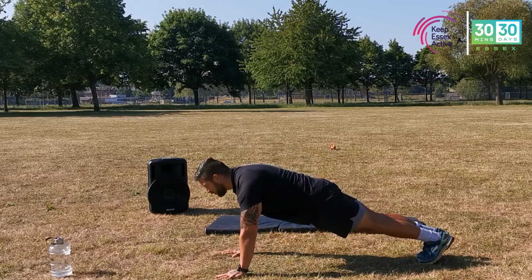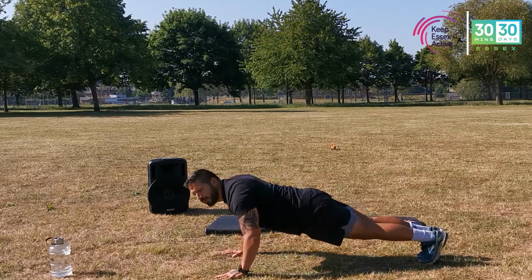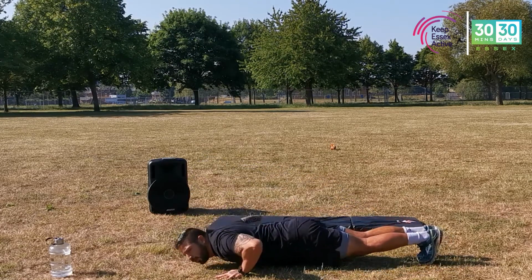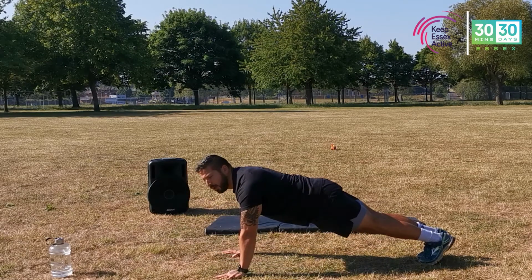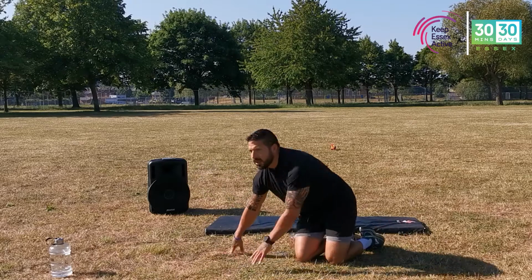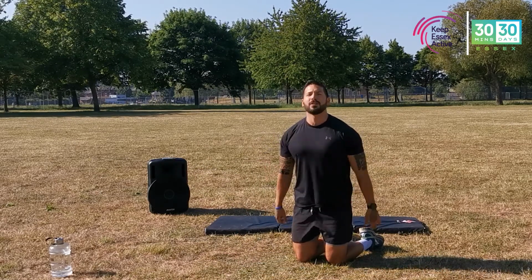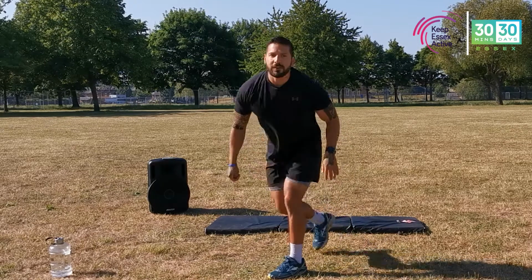Use your knees if you have to, so a full press up. One, and then pulse three times from the bottom. One, two, three, back up. One, one, two, three. The reason we're doing pulse is that it flushes a lot of blood and lactic acid into the muscles, guys, so you're gonna feel a great benefit from it.